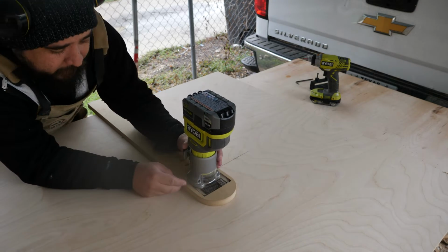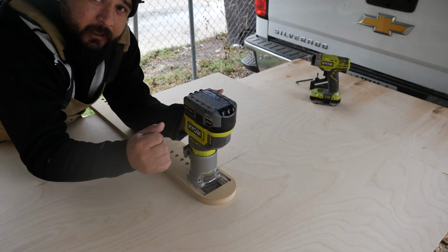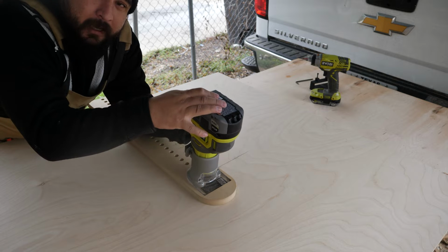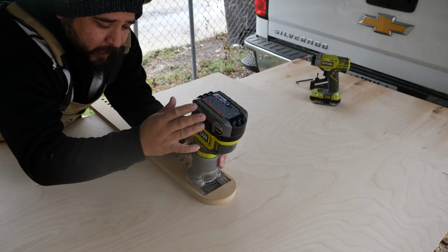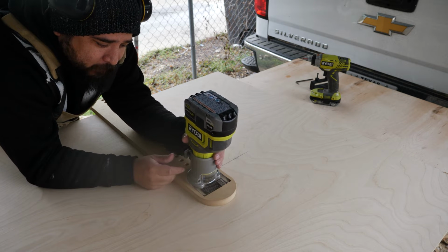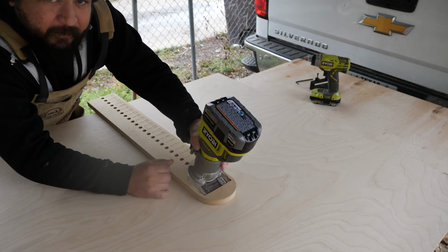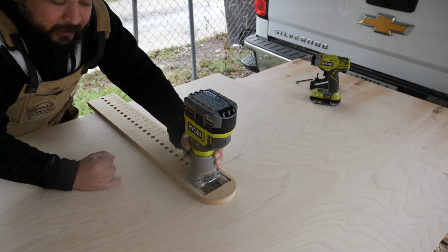So normally you need a plunge router, which you can kind of manually plunge here. It's just usually with the plunge router it's a lot easier because you can push down. This one you have to manually adjust here. But since we're not cutting through, we're not cutting deep, so a 1/4 inch at the most, but we're taking less than that. The way I designed this to fit perfectly is so I can actually have it running, and then I can slowly guide this into there.